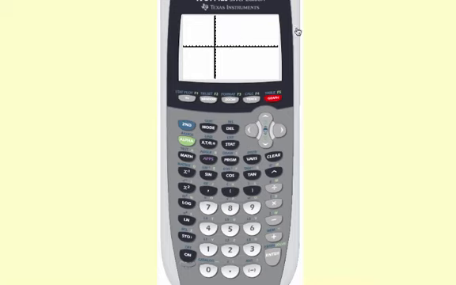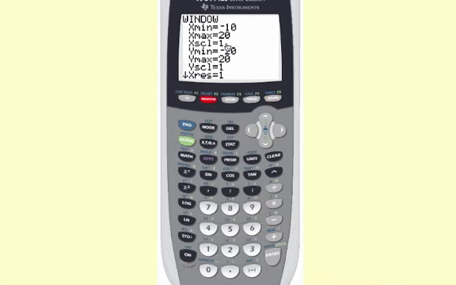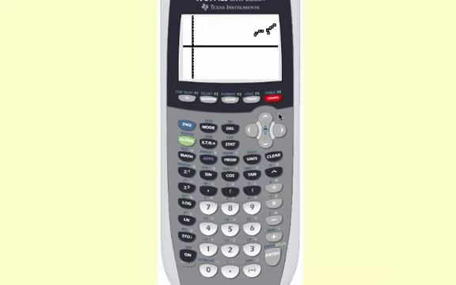Now looking at the graph, I don't see any data points. That means the window needs to be adjusted. So I'm going to go to Window, and then adjust the scale on the x and the y. So the x max, well, let's see, what was the x max? I think it was 100. And then the y max, I think was, I don't know, what was it? The y max was, I'm just going to say, I'll put 20. So graph that and we'll see what happens. Okay, now you can see all these data points out here.